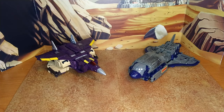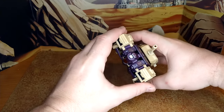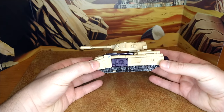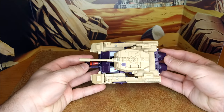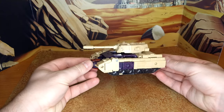I'm not going to pretend to do the transformation on screen — let's put him in tank mode. That took a little longer than I expected because they show you how to transform from tank to robot, and then robot to plane, but they don't show you plane to tank, which would have been useful for me to speed this up. I'm so glad I don't do transformations on screen.